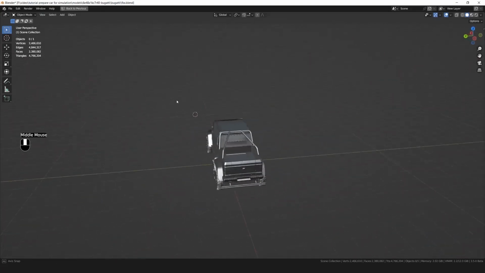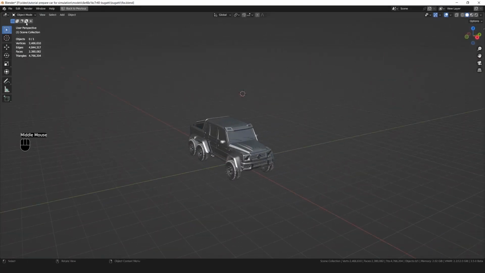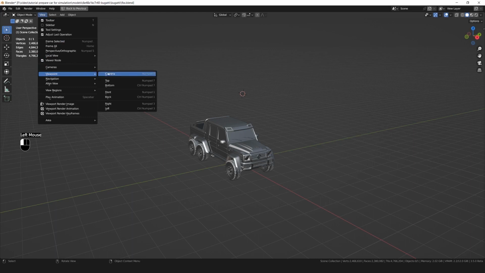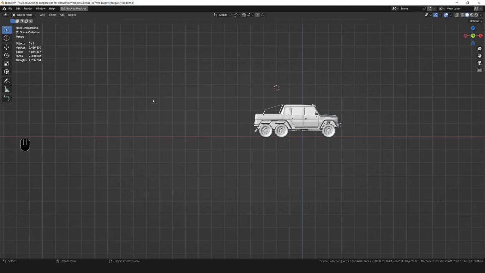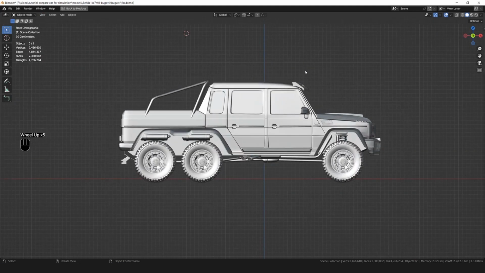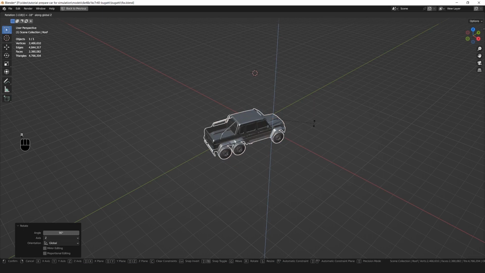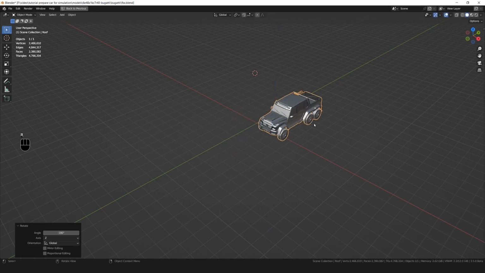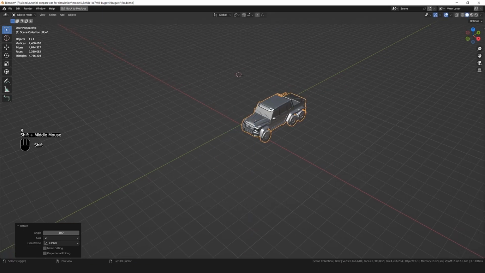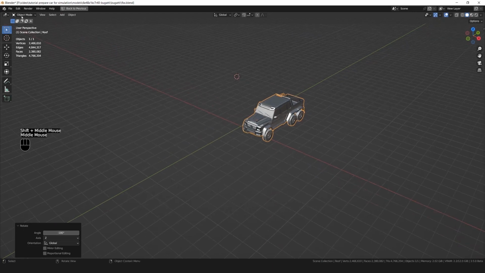The RBC addon wants you to align the rotation of your car. If you go to the menu View, Viewport and choose Front, you should see the front part of your car. In this case, for example, the orientation is wrong because I see the right part. So you might want to rotate your car until it is aligned with the world orientation. For a precise rotation, you can press R, Z on the keyboard, and then type exactly 180, which stands for 180 degrees.